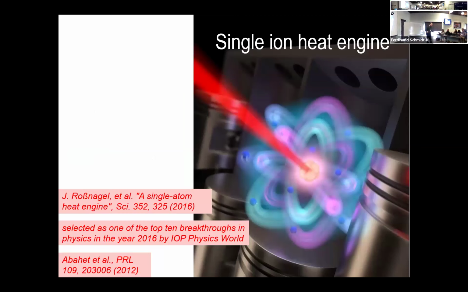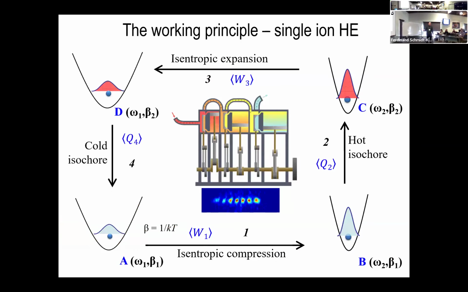Now switching gears completely, this is the single ion heat engine, which got so much publicity, and I don't know quite why, but it is the first time a single ion does this work engine, and it is really a single ion heat engine, which is working like this. You start with step 1. You have some wave packet. I will explain this in more detail. The wave packet here, that's the wave packet size.